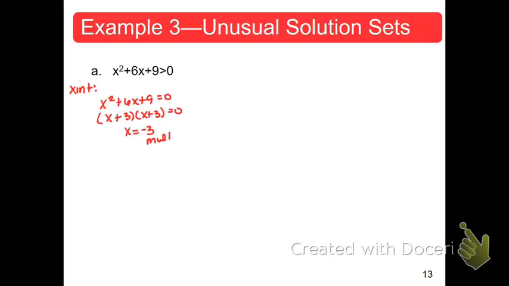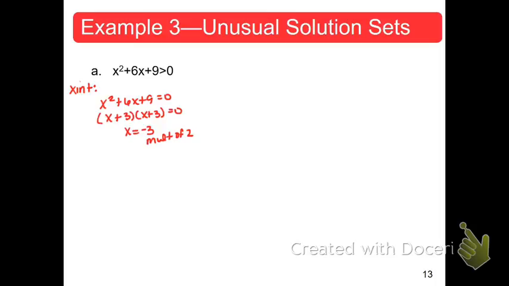And then remember, that means it has a multiplicity of 2, just to cover that again. We didn't mention it in class, but just so we can remember, because the x plus 3 is there twice, that means that x-intercept, the negative 3, has multiplicity of 2, which if I was going to graph it, means it would touch it and then turn around. It would not actually cross through the x-intercept at that point.